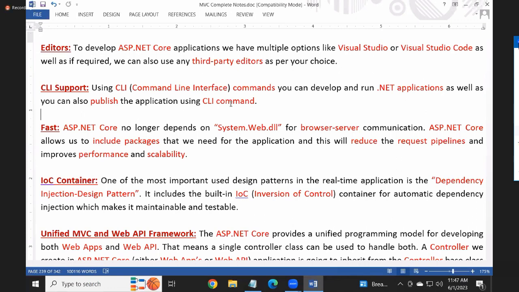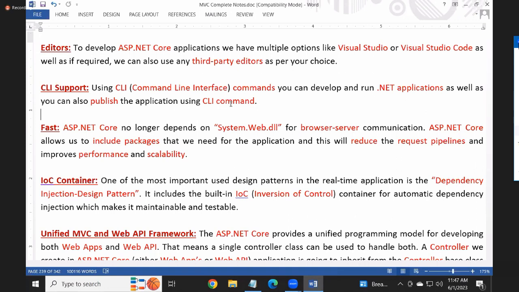Then how to build applications? To build applications on Linux, we use the CLI, command line interface. Just like writing code in Notepad, compiling and executing, which we do in Visual Studio on Windows, it is the same style of development for Linux with the help of CLI support. I'll show you that it works in Windows also. I'll show you that fast.